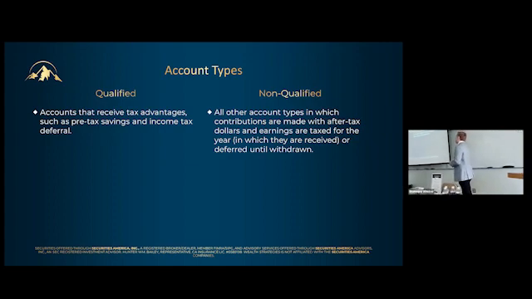You can also think of a qualified account as something like a Roth account, where you might not necessarily be getting a current tax deduction, but you are foregoing income tax on those earnings, so you are still getting a tax advantage. Non-qualified accounts are basically accounts where you still pay taxes on all the money coming in, and you pay taxes on all the money that is generated in the account in the year that it's generated. So there's nothing really deferred until it comes out. It's just paying taxes on it as they are.